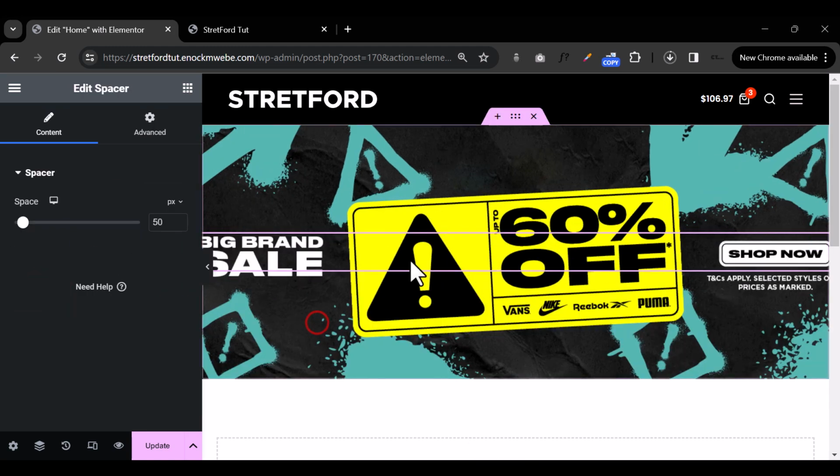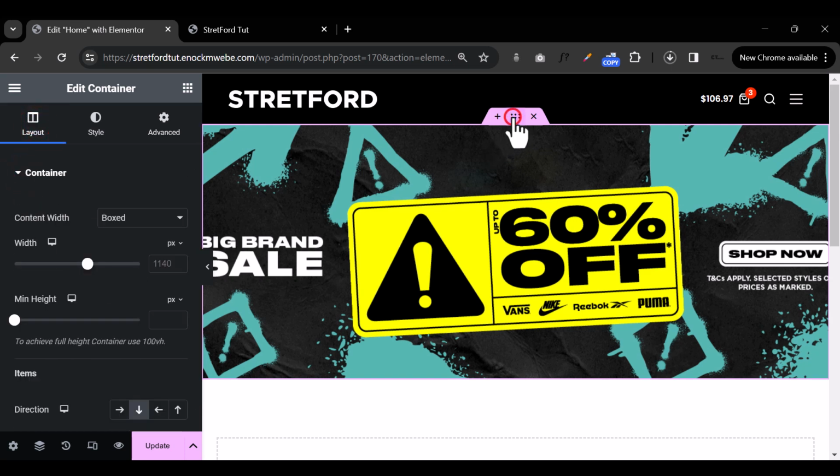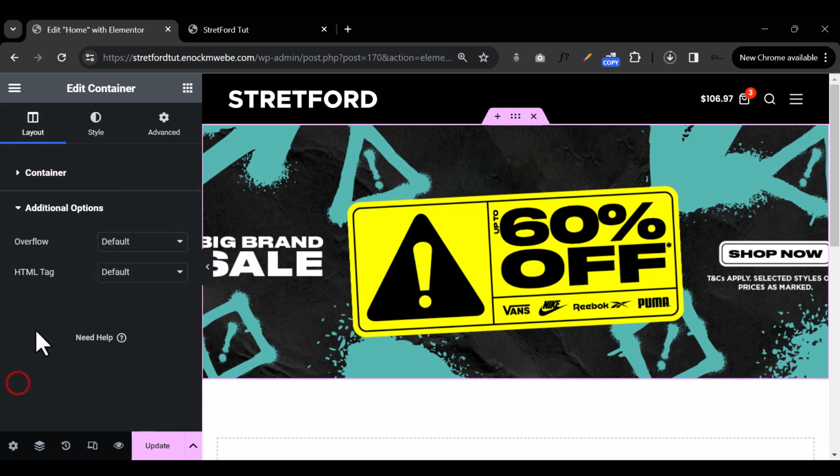Okay, now if I click on this section, I want that every time a user comes and clicks, for example, on this section, it redirects them to the shop. Okay, so what I'm going to do, I'm going to click on layout. I go to advanced options. I go to, for example, a link.